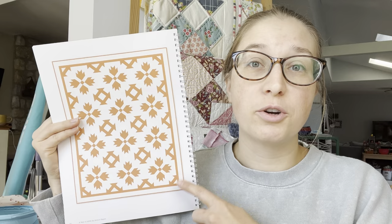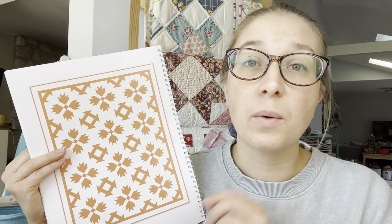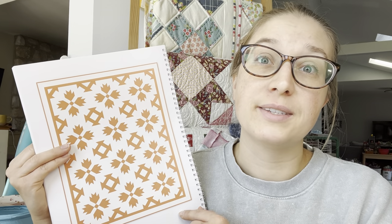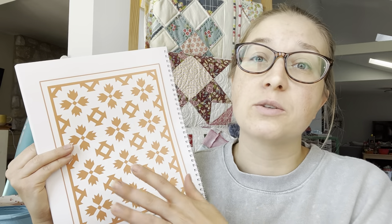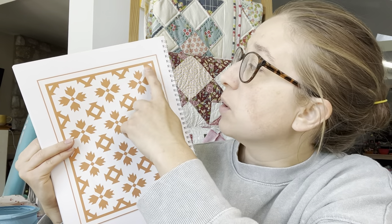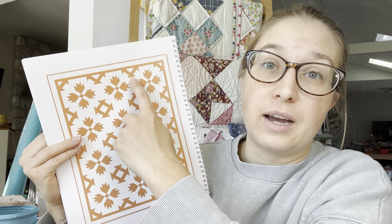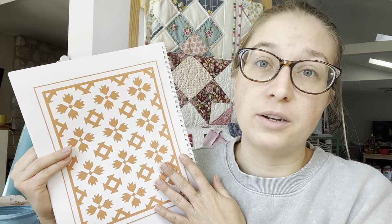This month we're on the October quilt. This week we're working on a part that could be a little bit tricky, so I wanted to make a video so that it had a permanent home and you could refer to this now when you're making it or down the line. This week we're working on these quarter churn dashes and these half churn dashes, so let me walk you through how to do those.